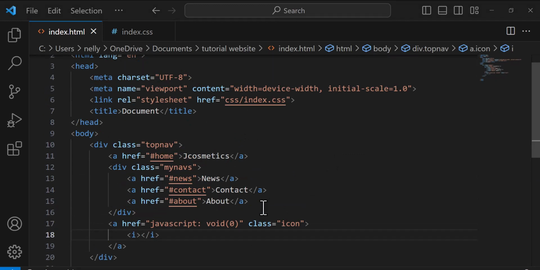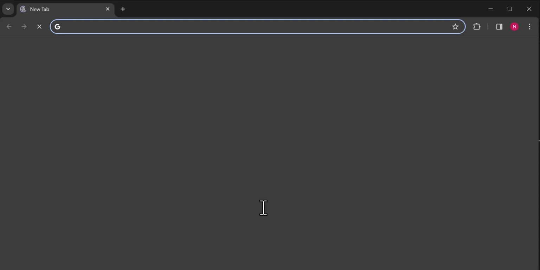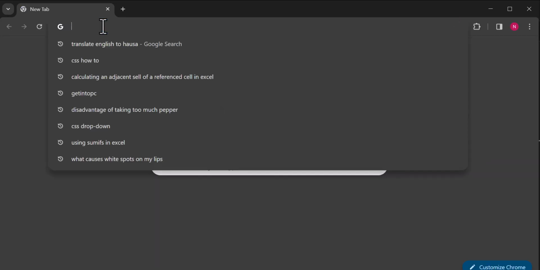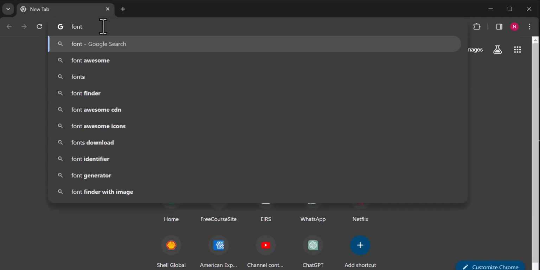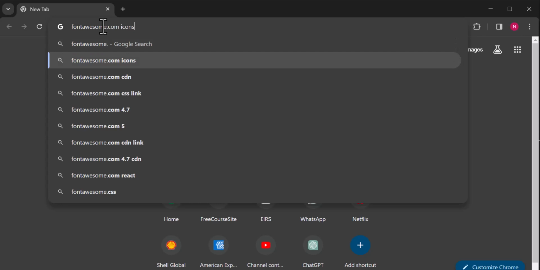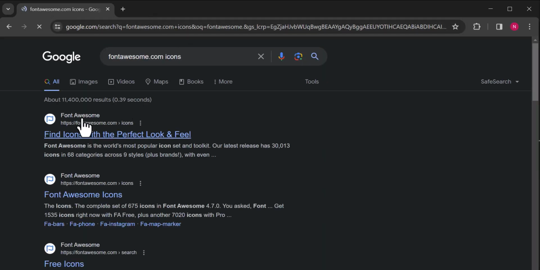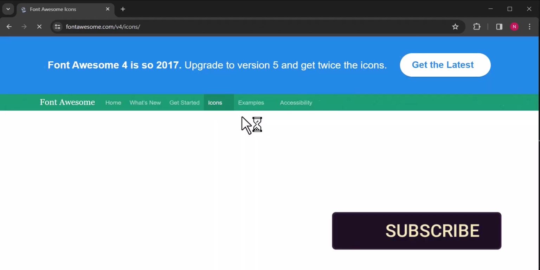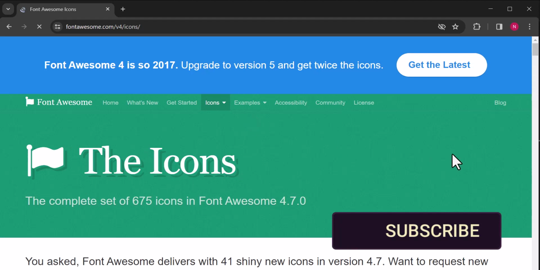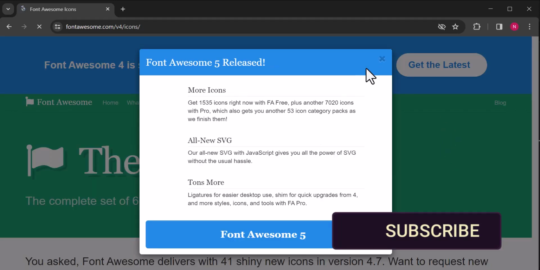So we'll go to fontawesome.com. We'll link it up. So let's go to Font Awesome icons. All right. So this is where you get your icons.